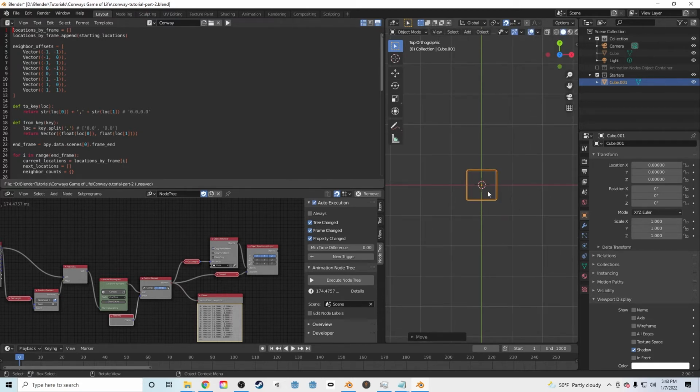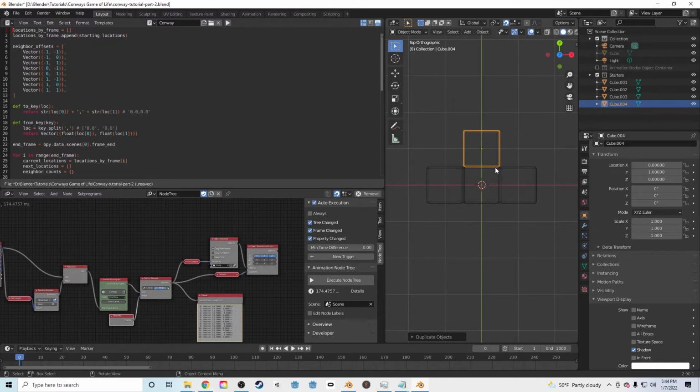Now we can easily duplicate this by pressing Shift D, move it over. Shift D, move it over, and Shift D, move it up. Now we have the kind of the same configuration that I did in code over here so arduously, so confusingly. Now it's very straightforward. You have 4 cubes.